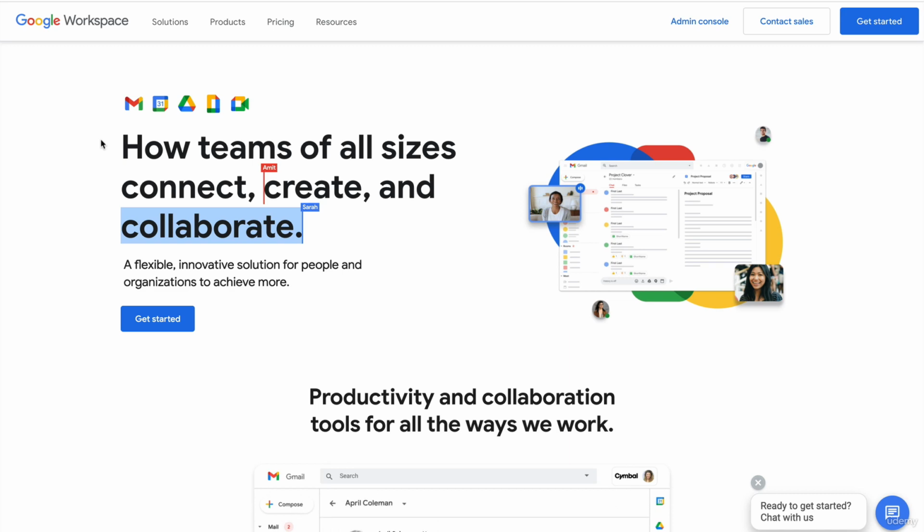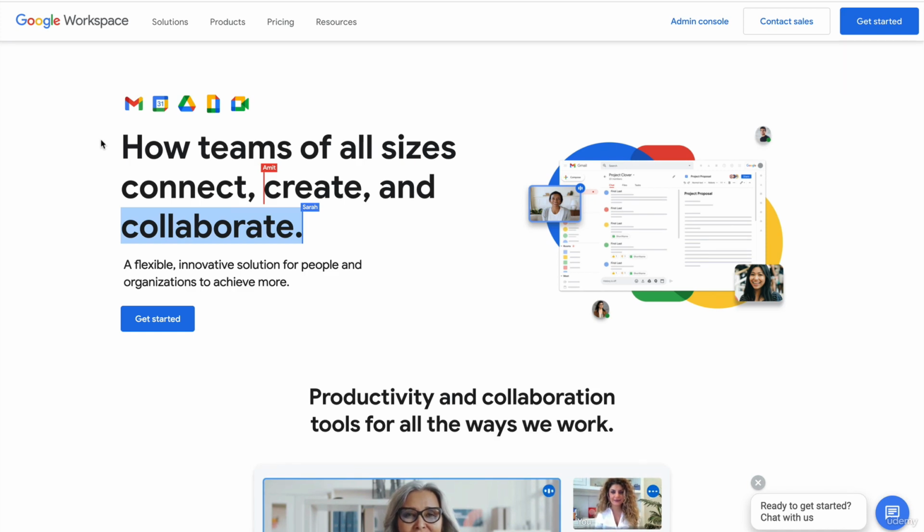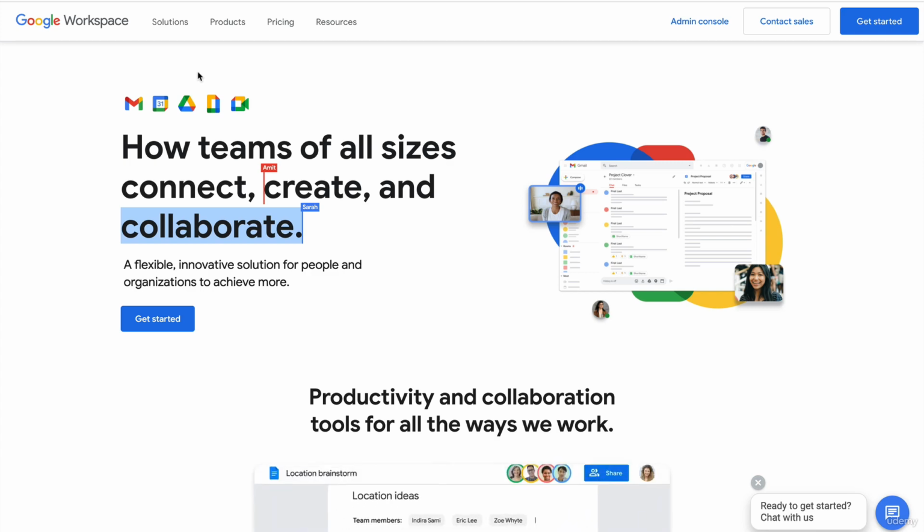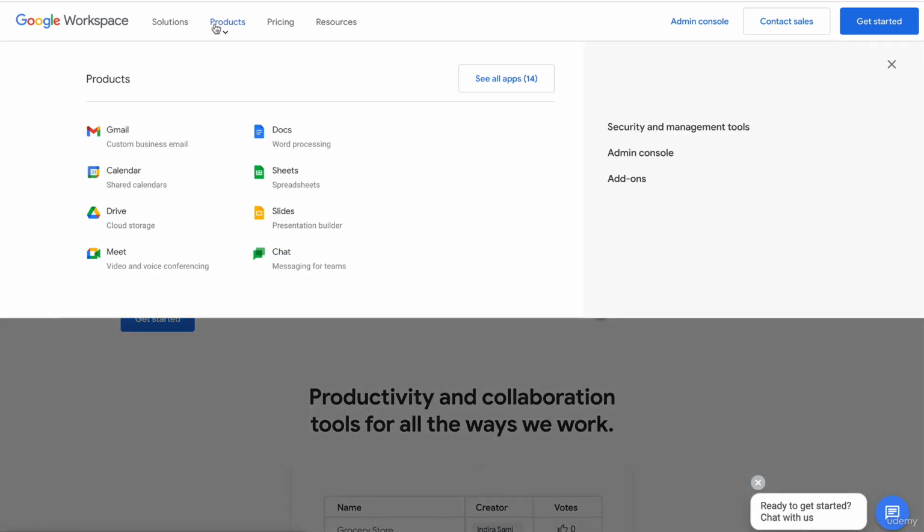And while there's a lot of different platforms you can create a professional business email address with, I would say the most standard, the most popular is using Google Workspace. It used to be called G Suite, but now it's called Google Workspace. And the reason I recommend Google Workspace is because when you sign up for it, not only will you be able to create a professional email address, but you will also get access to all of its products. So for example, you'll get access to Google Drive, Google Calendar, Google Docs, Sheets, Google Chat. These are basically all of the different cloud-based functionalities that Google Workspace provides you.